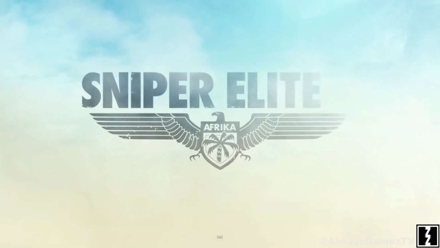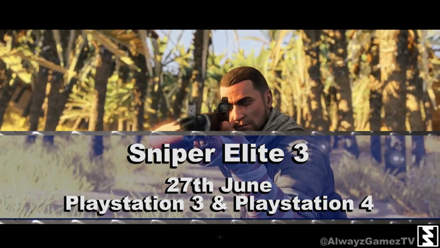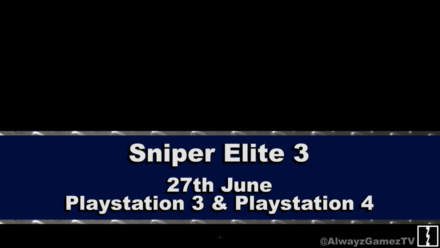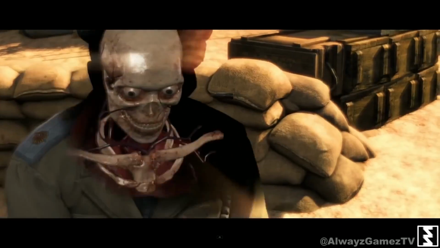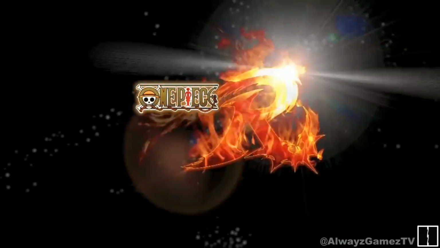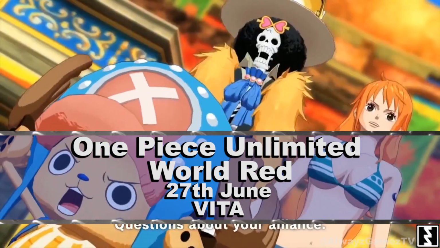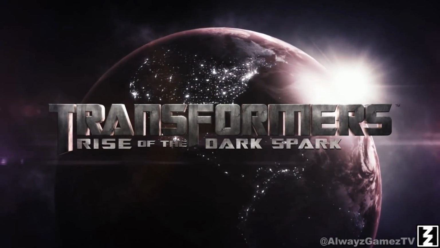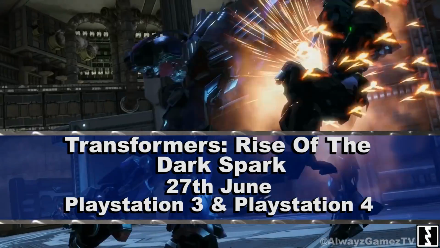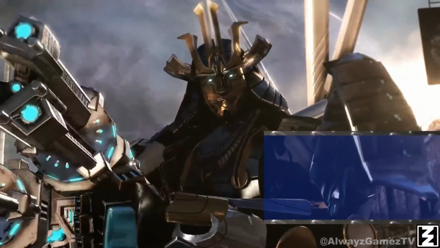On the 27th of June, Sniper Elite 3 will be firing its way onto PlayStation 3 and PlayStation 4. One Piece Unlimited World Red will be finding its way onto Vita also on the 27th of June. And finally, on the same day, Transformers: Rise of the Dark Spark will be finding its way onto PlayStation 3 and PlayStation 4 without Michael Bay in sight.